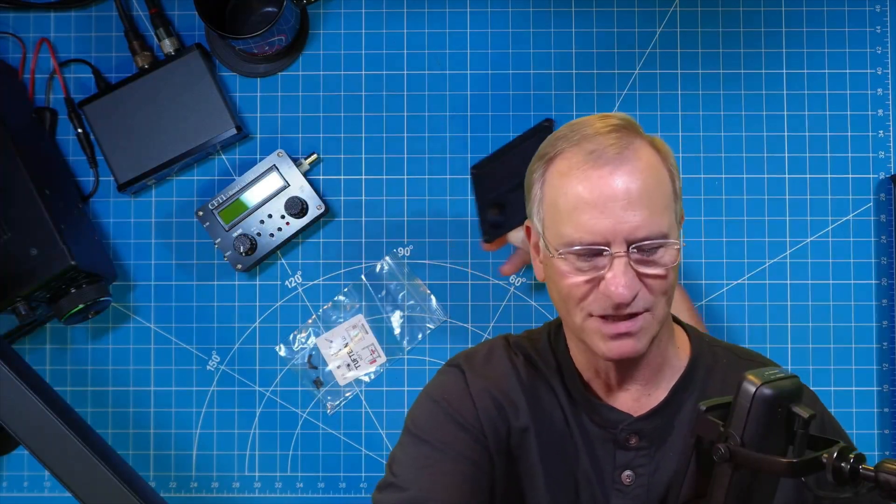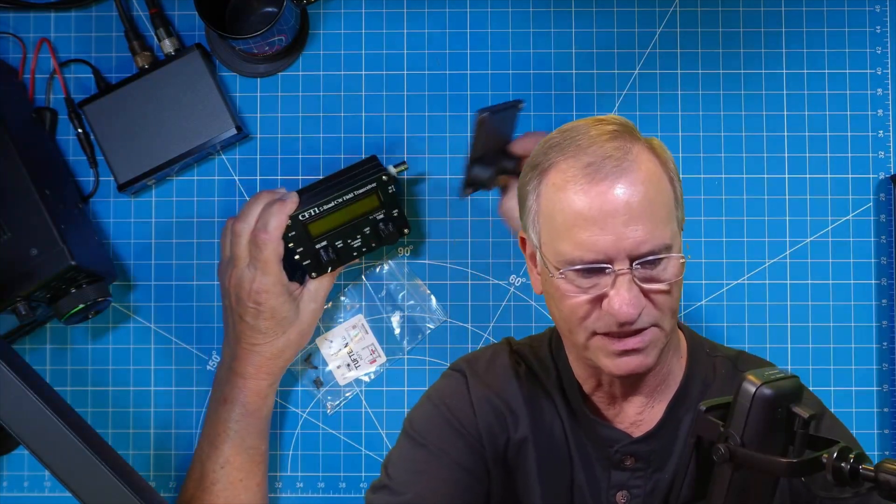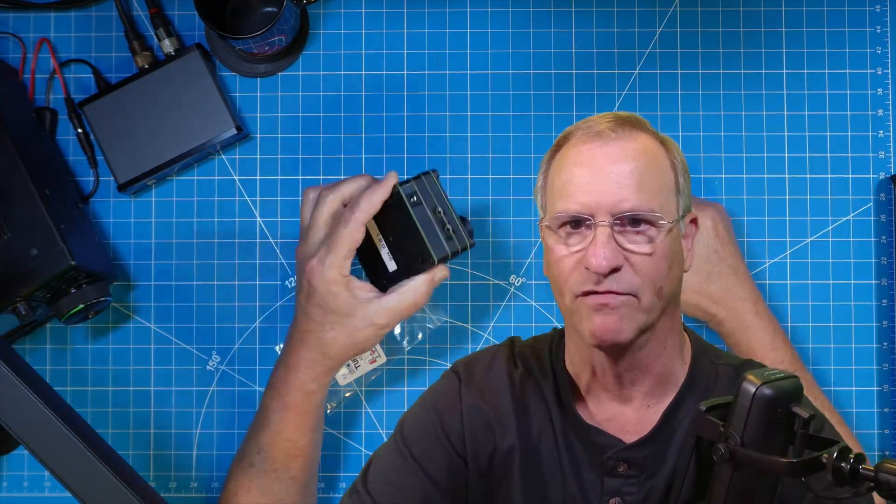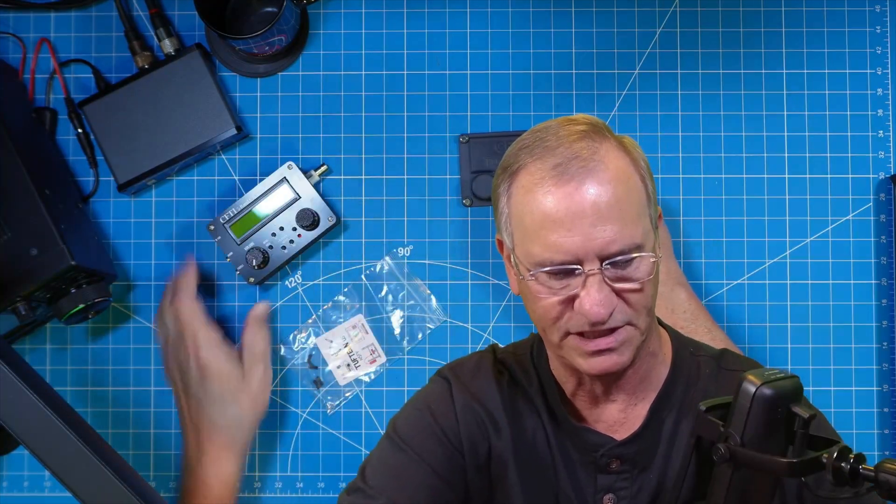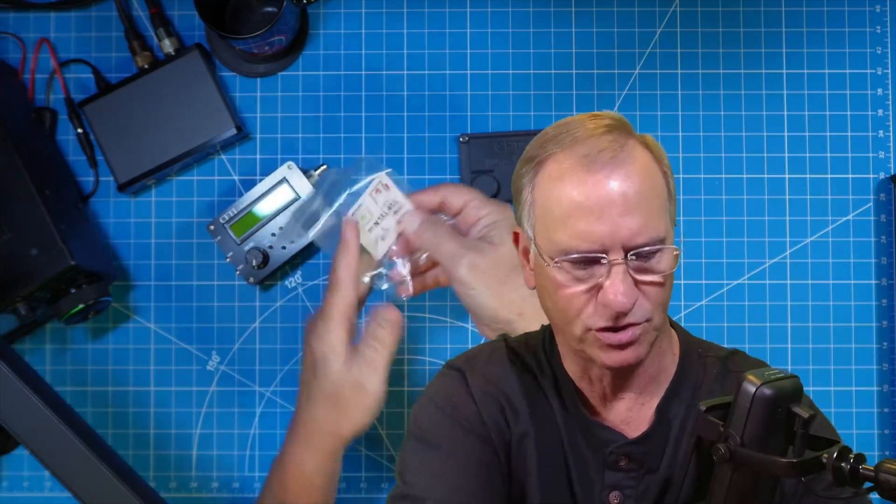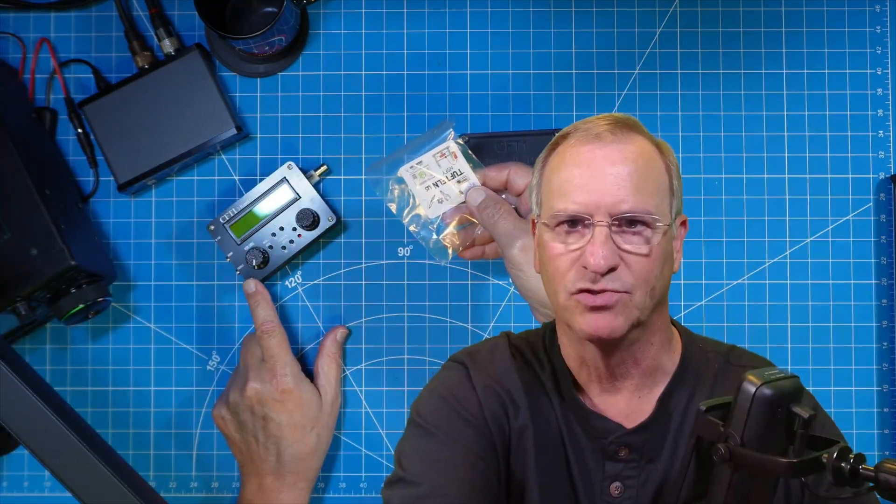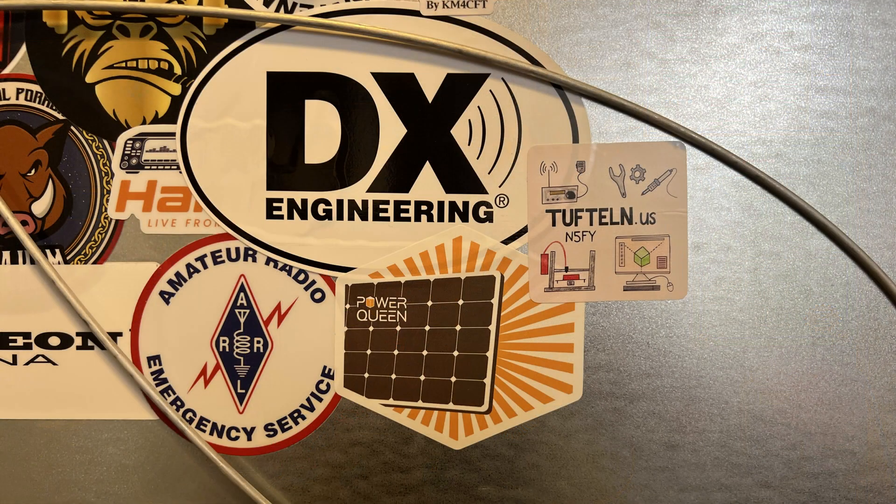It's this magnetic cover that they made to go over top of the CFT-1. And when I say go over top, I mean magnetically go over top of this. Now it's not a good fit yet because it requires the addition of four different screws to replace the stock screws. So I'm going to show you that, and then we're going to get this label on the HOA Ham Wall of Fame.